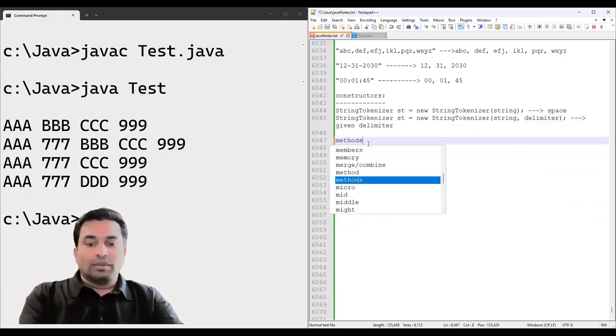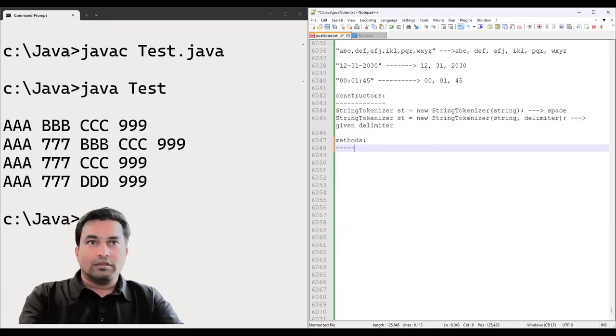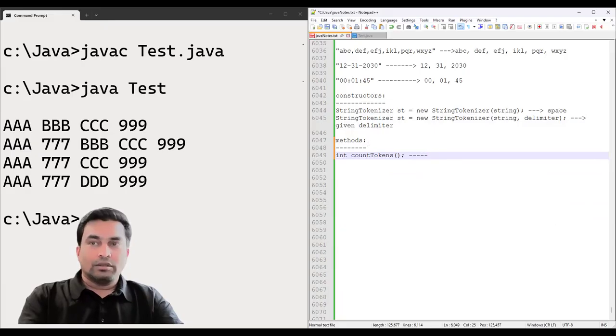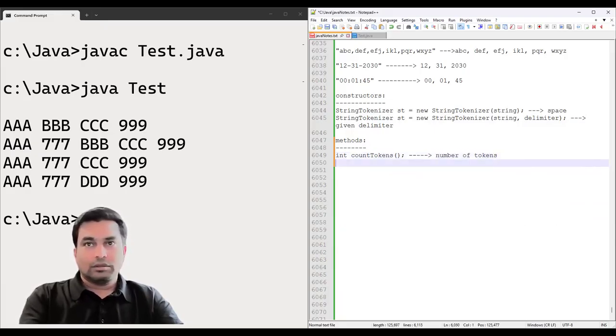Let's move on to some methods available in StringTokenizer. The first one is int countTokens, which will count the number of tokens.